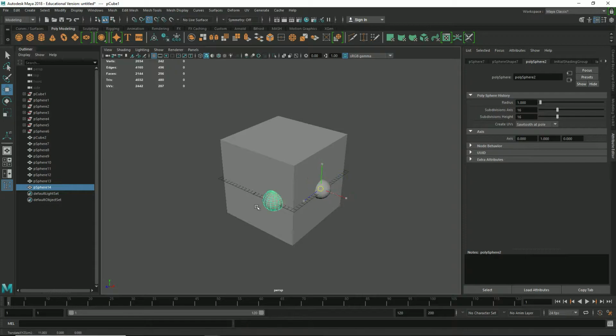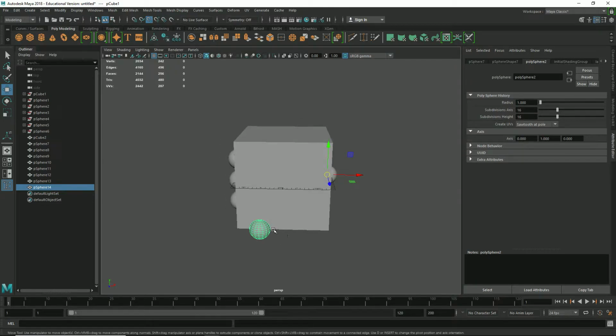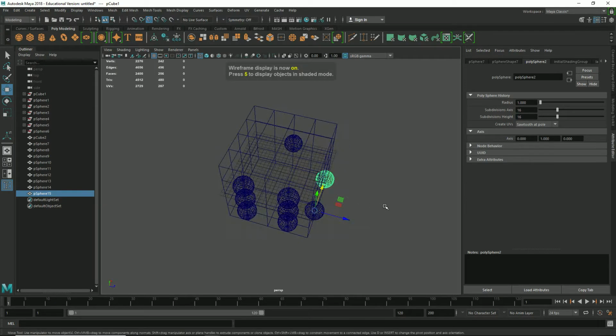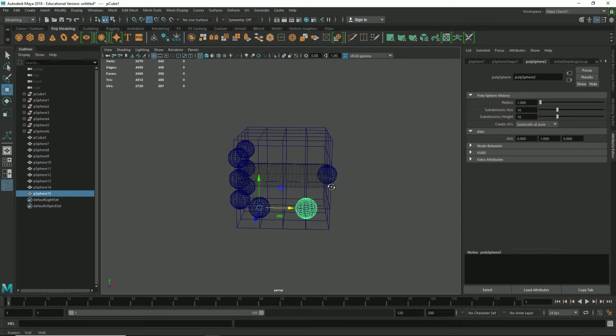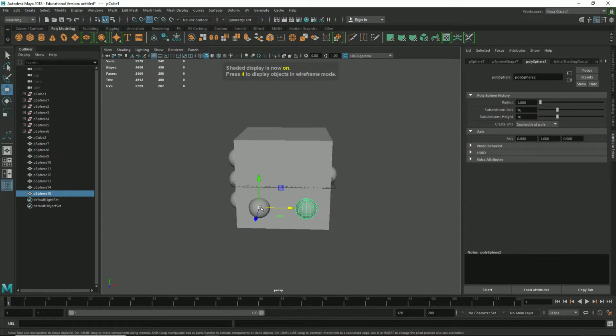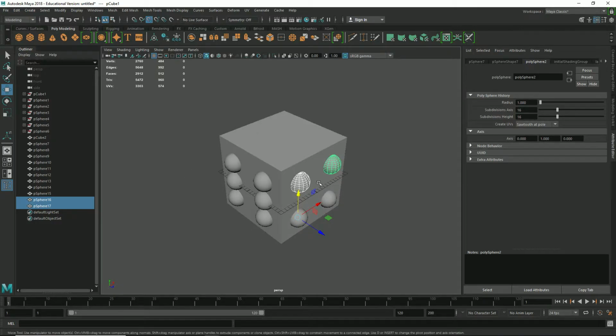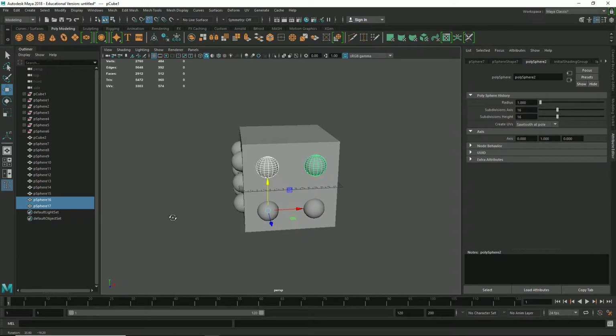So I'll Control D this one, and then on this side let's do, I'm not too worried about being completely accurate, but we'll just do a 4 over here. So we're just going to go, and you can see that I'm snapping to those edges. You're not guessing anything here. And we're doing exactly halfway through with our snaps here. The circle should be exactly halfway through the cube.